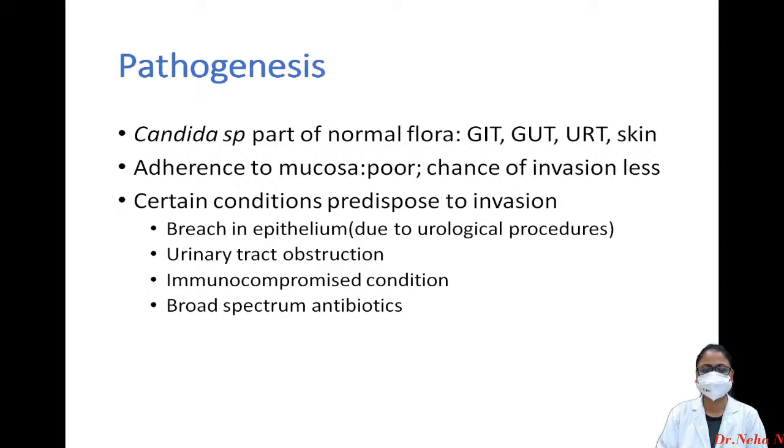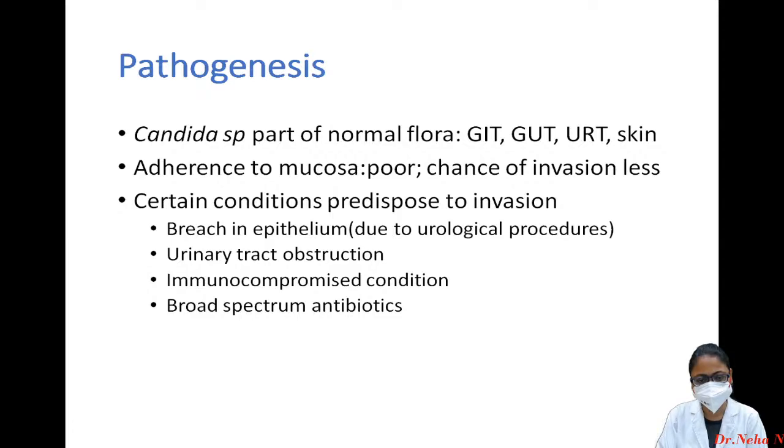Now coming to the pathogenesis. Candida species, as we all know, is part of the normal flora of the gastrointestinal tract, the genitourinary tract, the upper respiratory tract and skin. Generally, Candida's adherence to mucosa is poor, so the chance of invasion of an intact epithelium by Candida is very less.